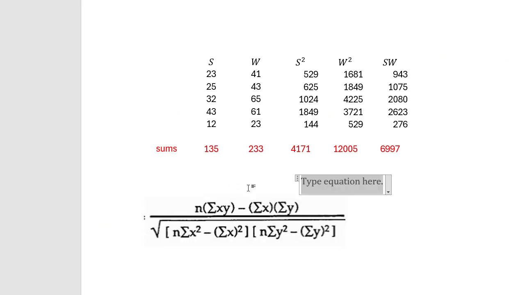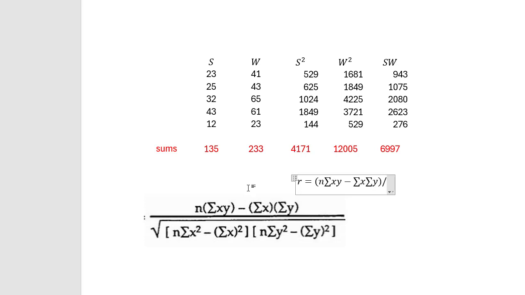Then I'm going to go Alt equals R equals. Now to get the top, I'm going to open a bracket so I can say N. And a nice way to get this sigma symbol is to type sum. It's easier. You can type sigma with a capital S, but I think this one is nice. I don't think we need those brackets that they have. Minus sum, I did a capital S, sum of X, and then sum of Y.